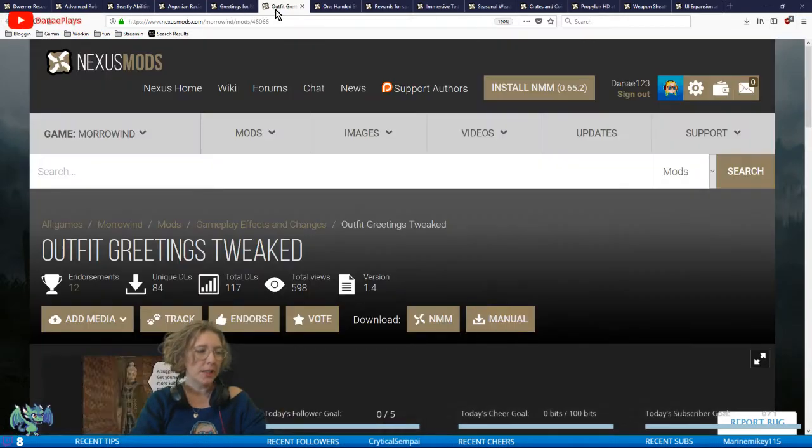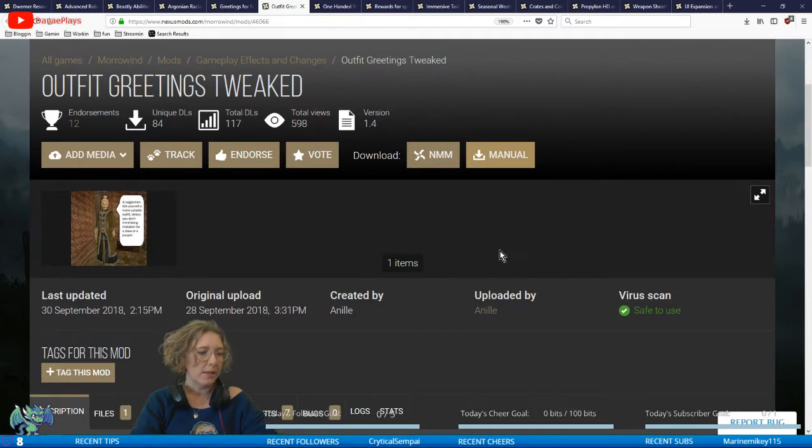The second mod, dealing with dialogue, is a mod by Annal, and this one is also about greetings. However, you must have noticed, depending on what you wear, the NPCs would either go, oh, it smells like sewers, because what you're wearing has little to no value. On the other hand, if you have very expensive clothing, they go, oh, I haven't seen an Imperial in such an outfit in a long time, or something along those lines.